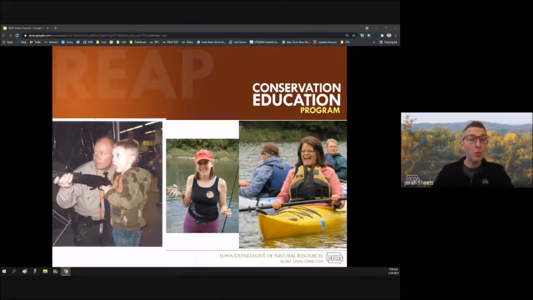Iowa Code states 2 grant cycles for REAP CEP. May 15th and November 1st at 11:59 p.m. is when those close. If these dates fall on a weekend or holiday, then the deadline will be the following business day. During the May round of applications, the board will cease funding at some point to hold on to funds for the November cycle. There is no specific amount required to save, but oftentimes it's around half the amount. During the November cycle, the board will attempt to distribute all the funds possible.